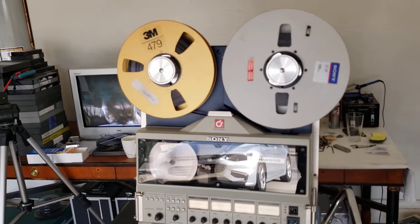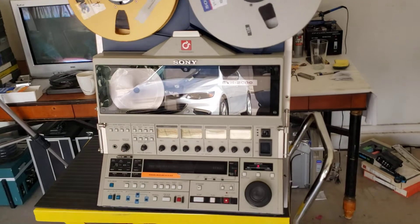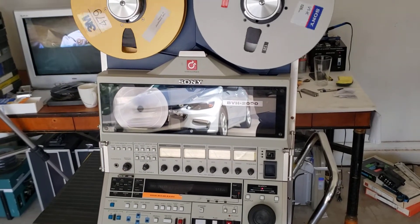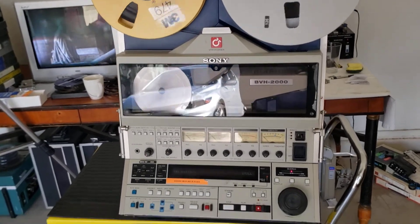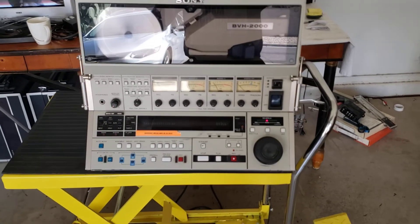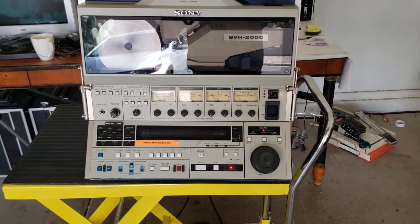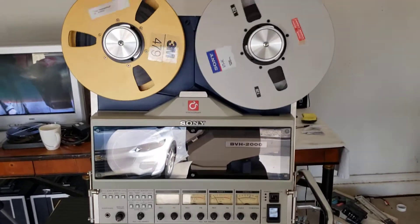When it comes to video heads, I had to get a video head off eBay for this thing, and they're not easy to find or cheap. So parts for this particular machine — if you get the option to get more than one of these machines, grab it, because you're going to need the others for parts, guaranteed. Especially the cards: the capacitors are starting to dry out and you're going to have what's called color fluctuations. You really need to replace the capacitors on these things, but a lot of people don't want to bother with it. So if you have extra cards, you could swap them out to troubleshoot the problem. It's a good idea to have machines like this for parts.